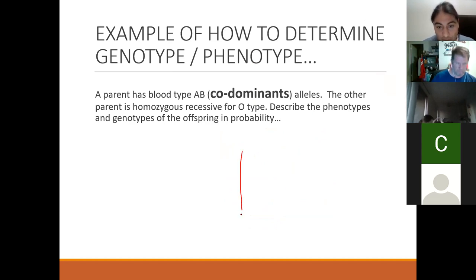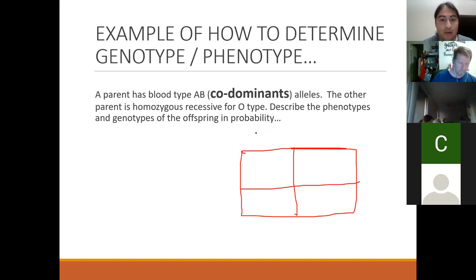Okay, so let's make the square over here, so we can start putting information over here. So the parent is going to have blood type AB, which by the way, are codominant. So if you have blood type AB, that means that you are going to have both expressing at the same time. Blood type AB are usually universal receptors, so they can receive any type of blood. So say there's an accident and they go to the hospital and they're AB, even the doctors say, thank God, because you can just put in any type of blood and the blood is going to be acceptable for them, right? So a parent has blood type AB, which we put already over here.